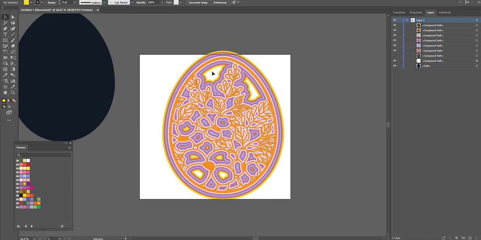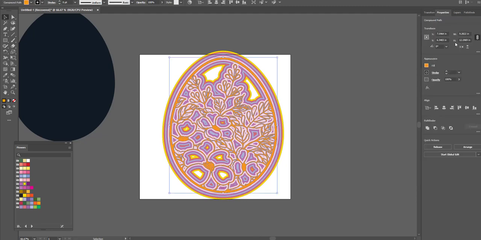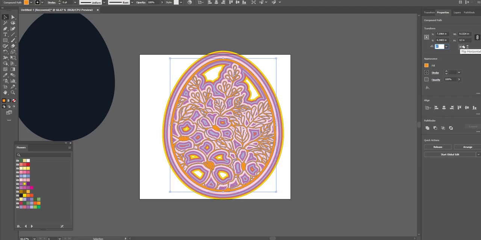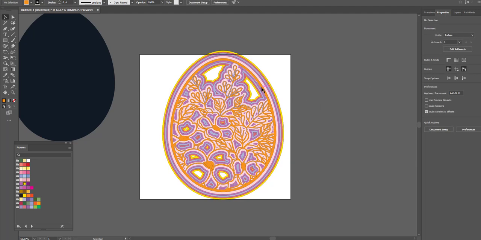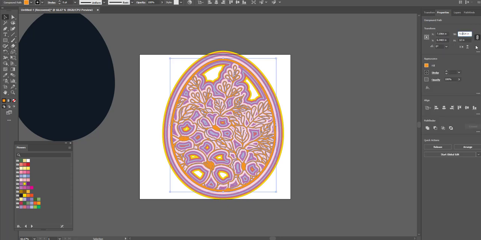That's why it's very important to have the size of the topmost layer. So the top layer is 12. Let's set the top layer to 12 inches, because I added the offset, so it kind of added some decimals to it. Now I know my topmost layer is 12 inches in height and the width is this, so I can copy the width and paste the exact width to all the bottom layers.